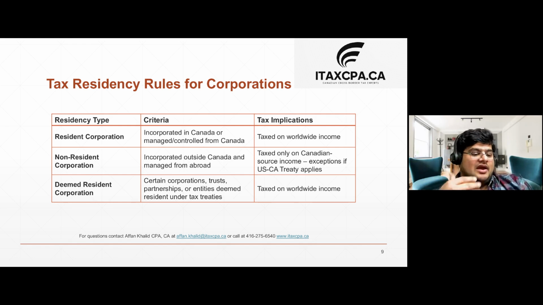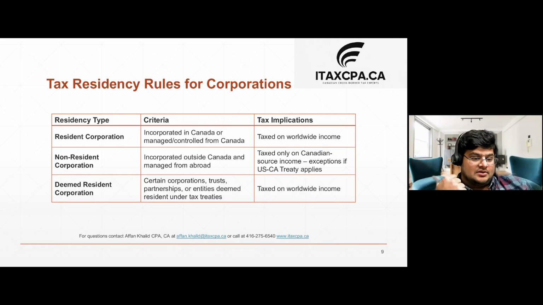Now we can argue about having a permanent establishment or a branch. If you have mind and management in another country, it can create what you can call a branch, subject to a different type of taxation, with permanent establishment or business profits being subject to tax. But on residency, there's a clear-cut rule in the tax treaty, so we don't have those problems. But say I have a client who is a Canadian permanent resident and who owns a corporation in Hong Kong, but he's the owner, shareholder, and director of that company.